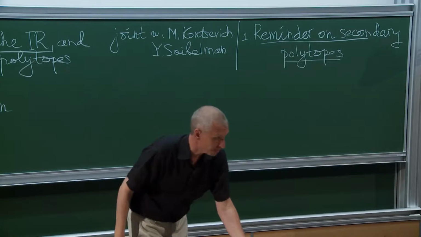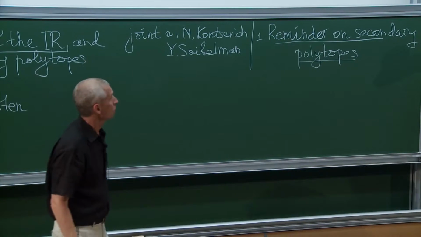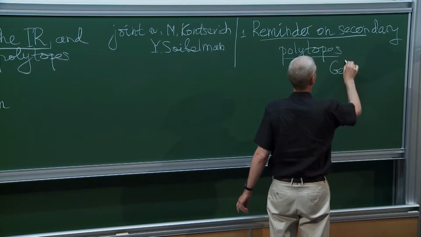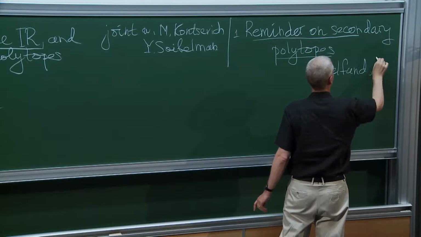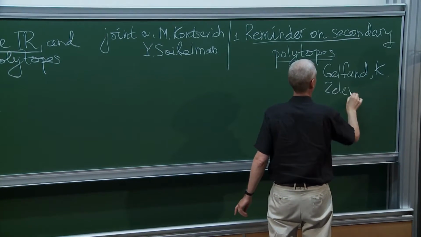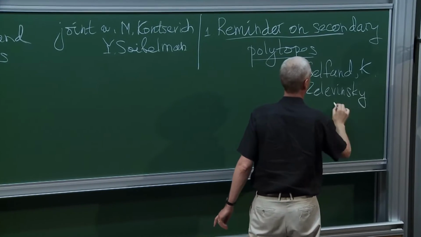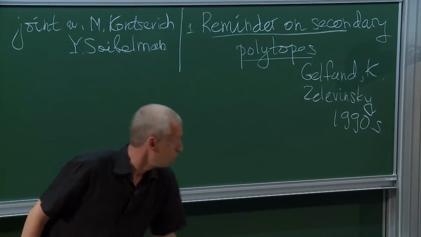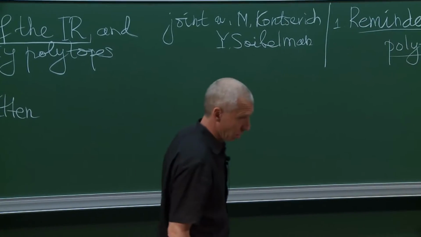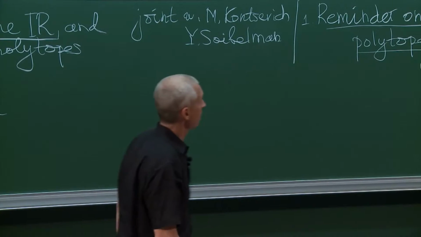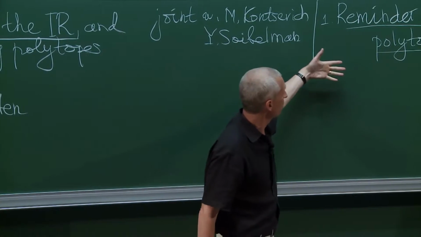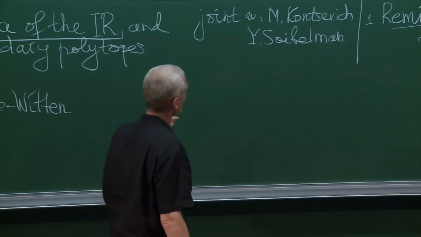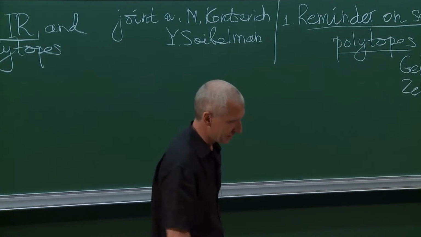This is a concept that was introduced in my joint work with Gelfand and Zelevinsky way back in the 90s, with the goal of studying discriminants of polynomials in many variables. So I recall the context, and then the main setting, what the old point of view on this setting was, and what is the new source of examples for this setting.